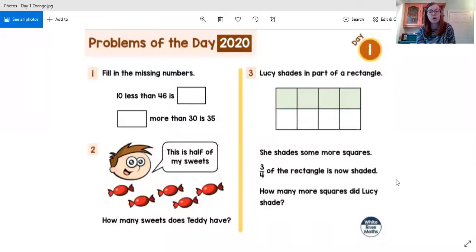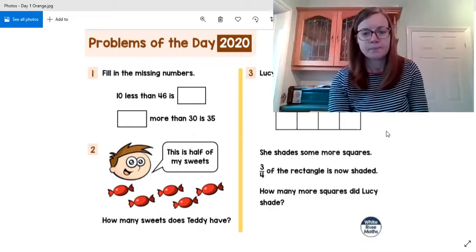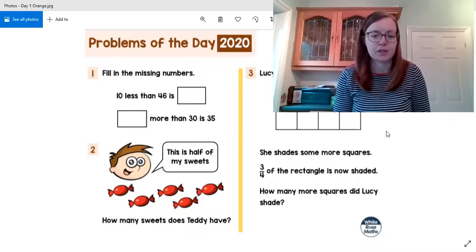So those problems of the day come in two sets. Every day has some orange questions and some blue questions, which is slightly trickier. So we're going to go through the answers for all of them, but don't worry if you only attempted the orange and not the blue. Okay, on that note then, let's have a look at those questions. So I'm just going to open up the orange questions, which you can see here. What I'm then going to do is make myself a little bit bigger for you. And then we're going to go through these questions.